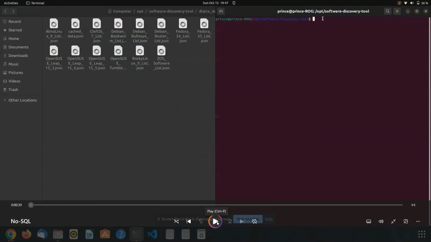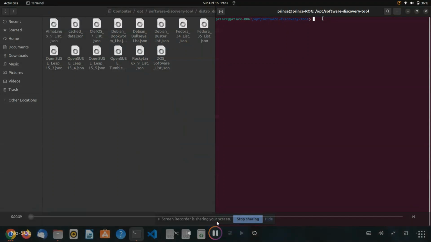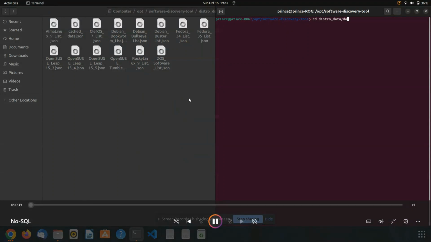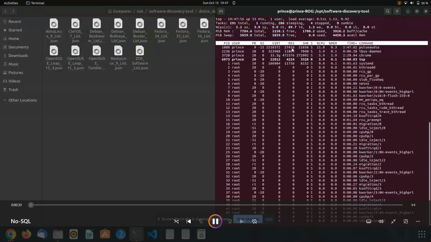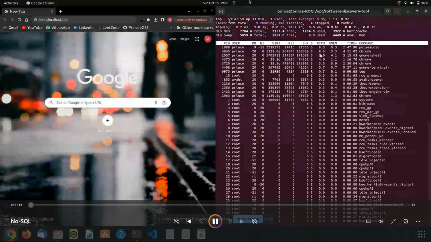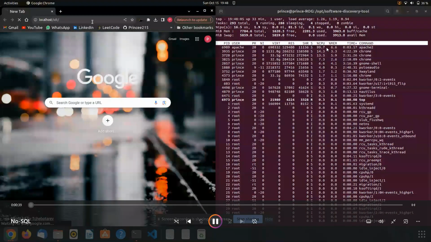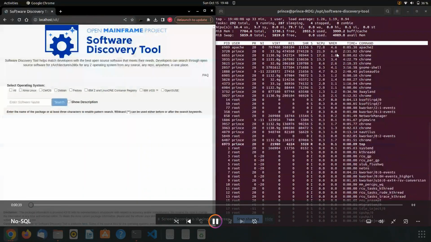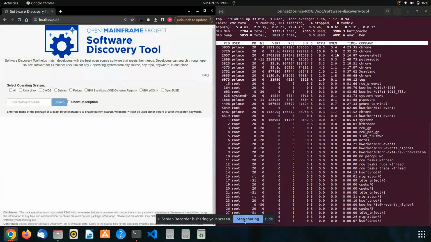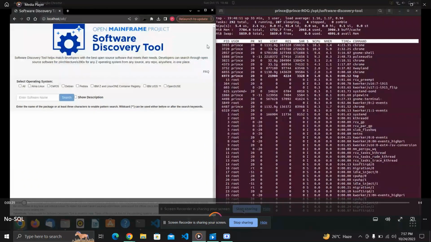And here is a bit of comparison of what I did. We'll be seeing the CPU usage, and we are doing it for the NoSQL first. I will first delete this cache data, which is usually created at last. When it gets created, we will see the usage of our CPU. We will restart our Apache, and we will see the CPU usage using the top command. Once we reload this, we can see the CPU usage hike to 99.7%. That is pretty a lot, almost taking all of our CPU.